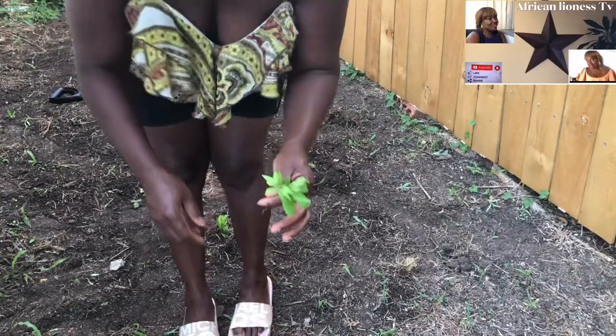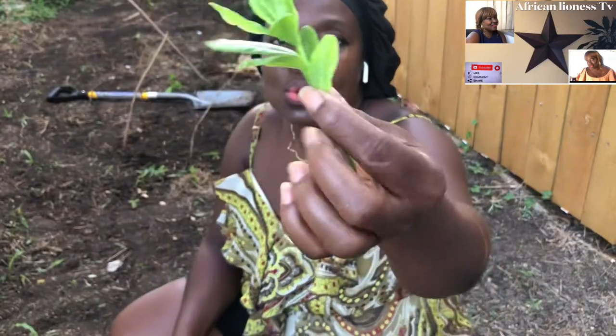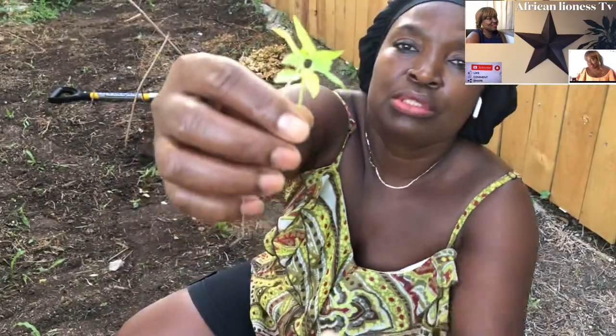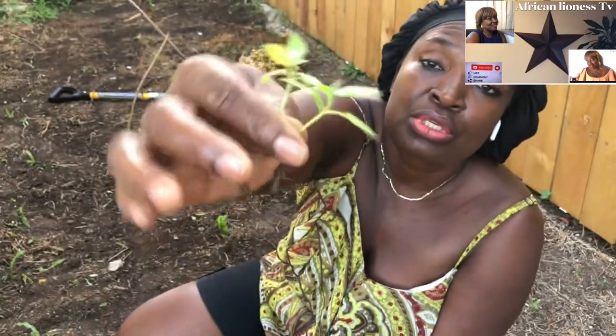Hey guys, I'm gonna show you how I'm going to plant this leaf. This one is curry leaf. This one is water leaf. We use this one to cook soup. We use this one as seasoning to cook rice, stew, jollof rice. We use this a lot to cook jollof rice and stew to make rice sauce, okay?